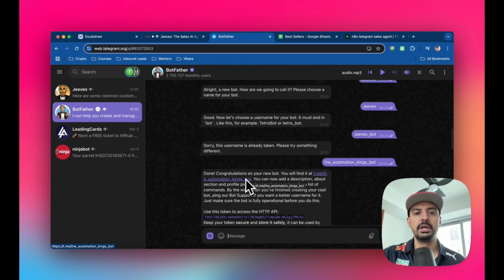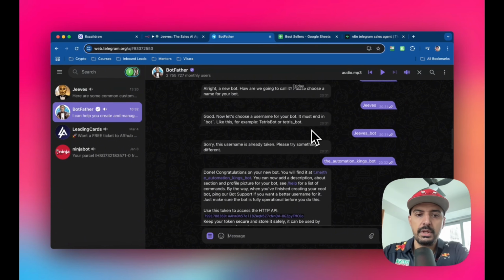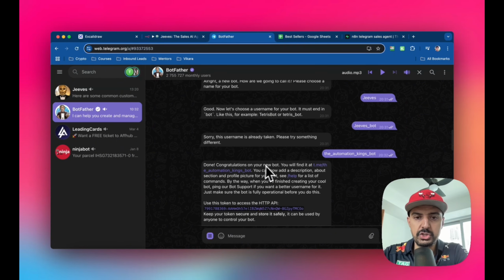Because you can create a bot for your clients, right, or any client, and you can send this to them. So you send the Telegram bot to them, and then you control the backend inside of n8n, okay, and charge them a monthly service for that. That's exactly what you can do, okay?